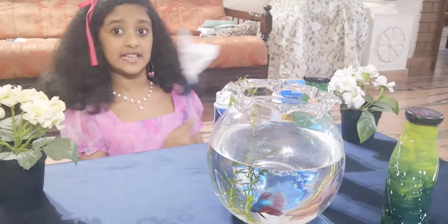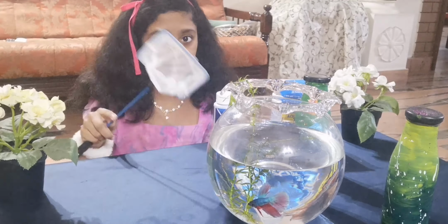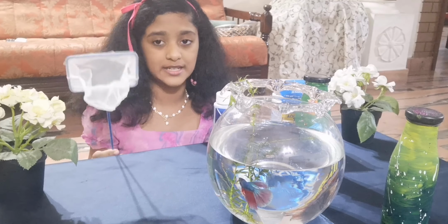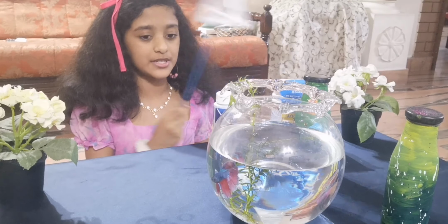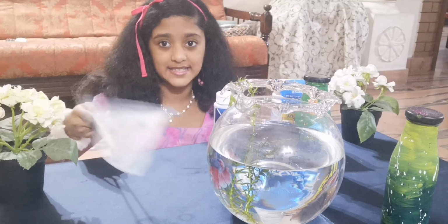So the next one is a fish net. If you have a big aquarium or a fish bowl like this, you need to use a fish net while taking the fish out. We couldn't do that now because the bottle the fish was in was so small, so this wouldn't fit inside it.